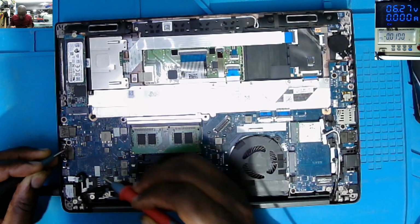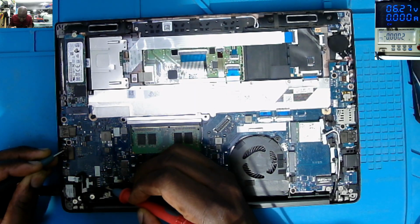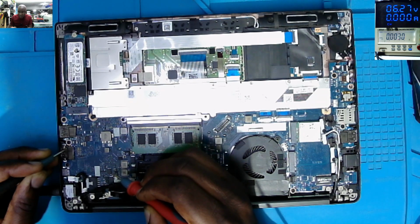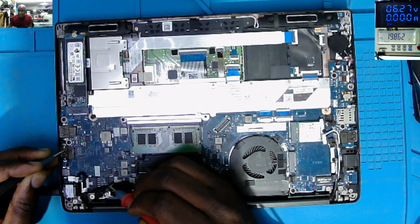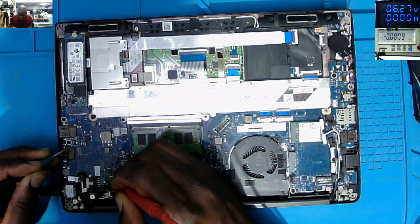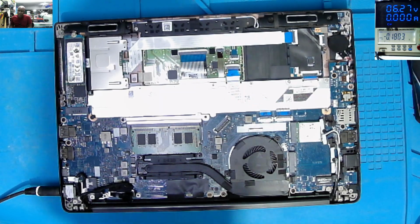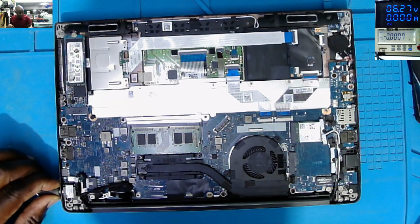And where our voltage is going, through this inductor coil, 19 volts. On the capacitors, 0. This must be the first MOSFET. Input 19.8. On the output, like 0. Okay. So the first MOSFET is not driving the 19 volts. We don't know what is the reason. Let's unplug the charger.